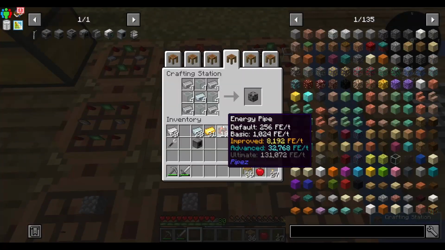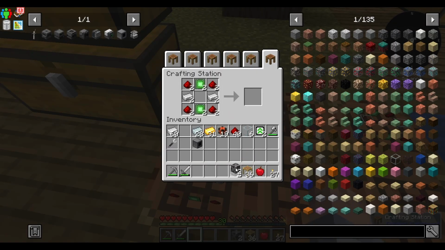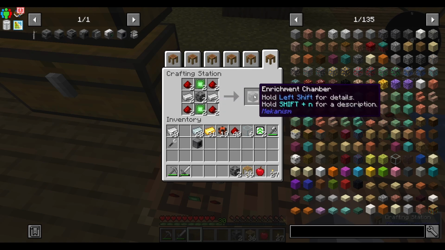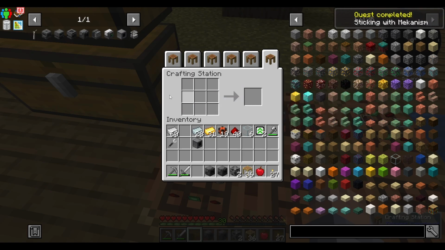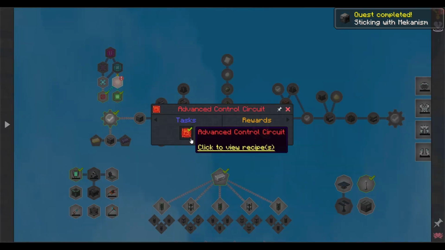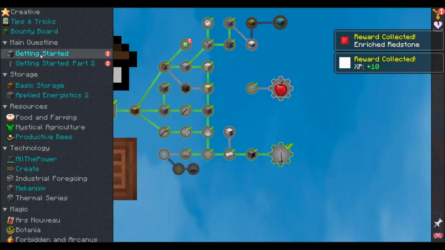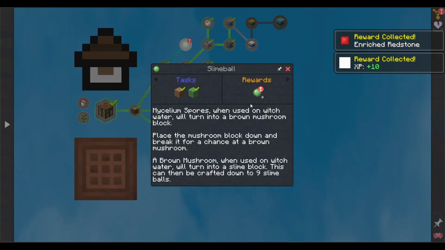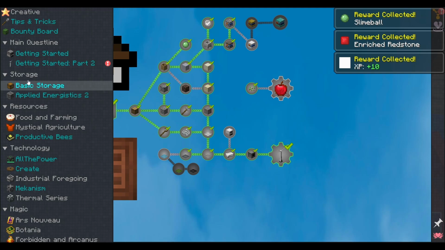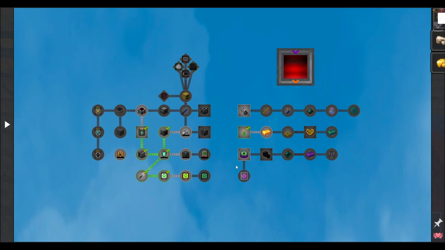I made a bunch of things. And we're going to make 4 steel casings first. 2 of them we're going to turn into enrichment chambers. And that's going to complete a quest. Let's turn that in first. Oh, I also made one of these. And the slime ball quest completed. And now we got this one completed. Get a little bit of metals that we can play around with in a second.